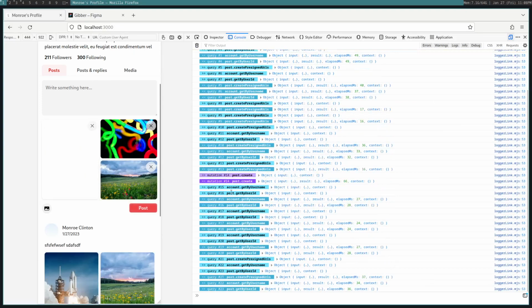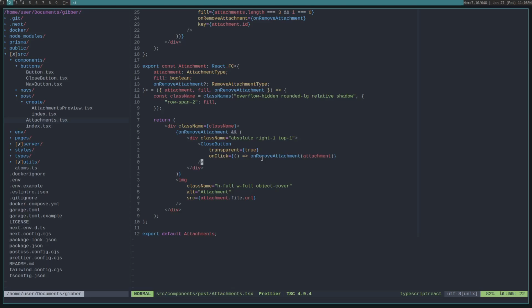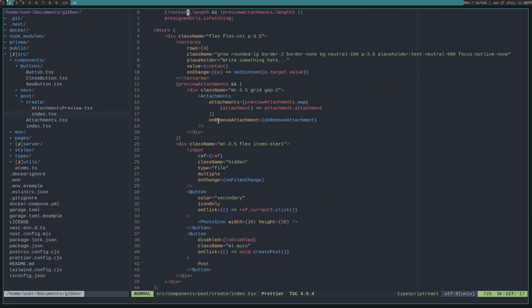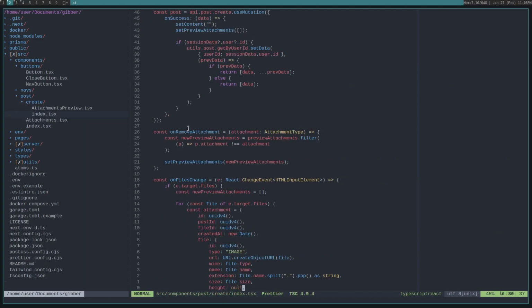So it just has a callback for when you click this close button that we pass in the create. So if you look right here, onRemoveAttachment, we pass in this onRemoveAttachment function that just loops through all of the preview attachments and then filters out whichever one we clicked and then resets the state.